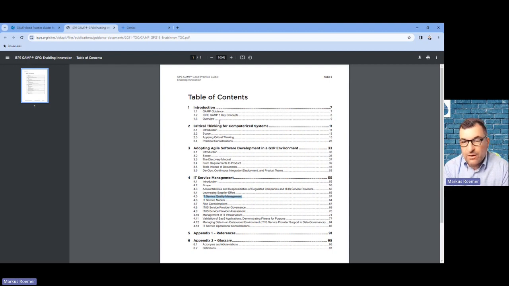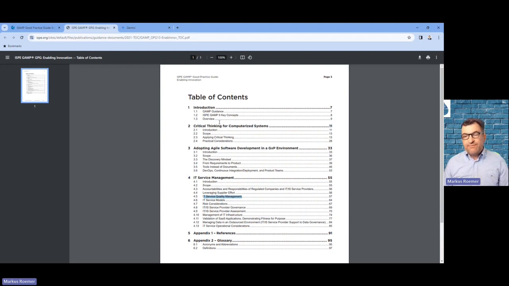So this is something that we really need to think about, that critical thinking, not doing validation of computerized systems in a silo approach. Think out of the box. That's very important. Where are the data entries? Where can data be changed? Is this static data? Is that dynamic data? Do I change a critical quality attribute within the process? So it's maybe not the best part in this good practice guide, but it gives you a very good understanding of what the definition of critical thinking could be.